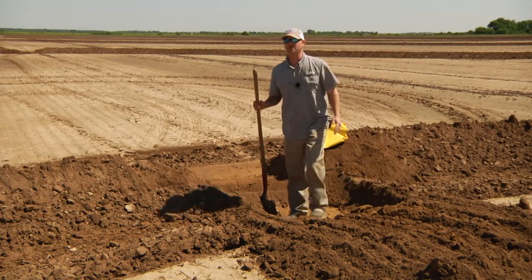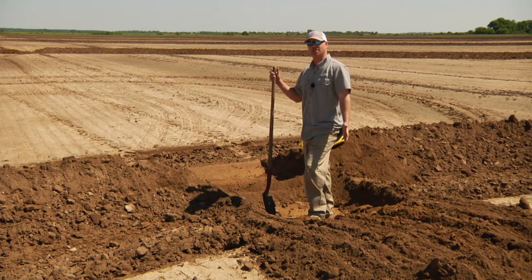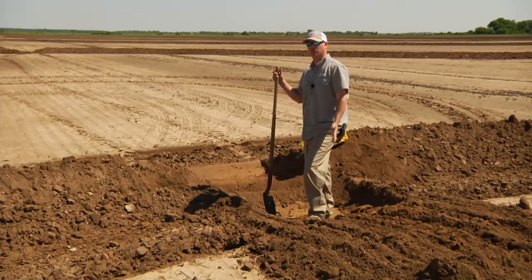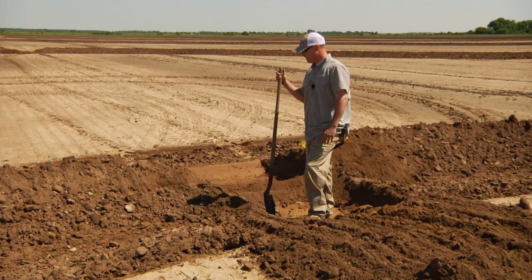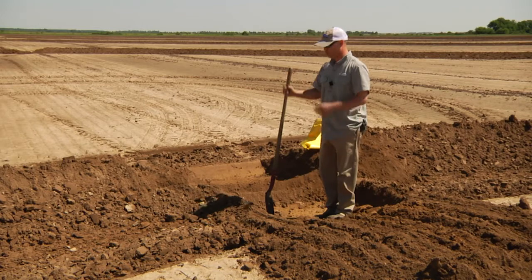So we've got our rice levee pulled and we've got our hole knocked and we're fixing to put in a levee gate, and this is what actually controls the water flowing through this levee for the rest of the year during our irrigation time. So first thing we'll do here is we'll clean our trench out a little bit and we'll put the tarp in there.